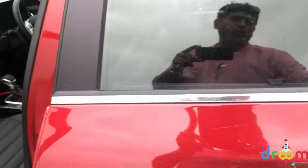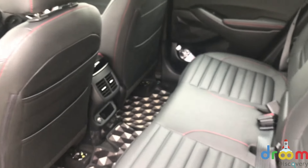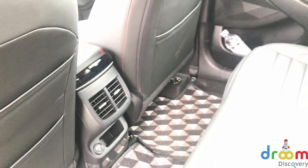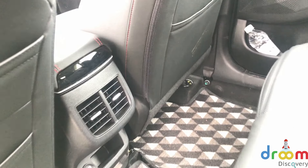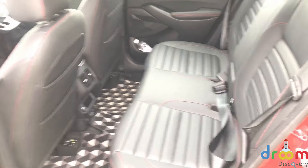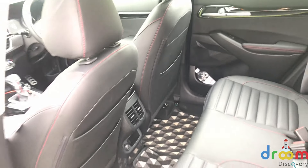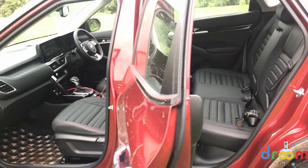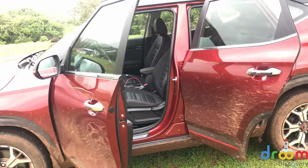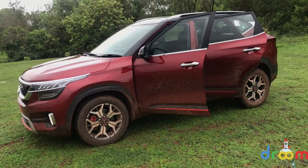At the back, you do have class-leading leg room, with all-black interiors. You have AC vents right over there, a display for the smart air, a fast charging outlet, and an armrest. The overall seat comfort and space is definitely very good. But the big question — how is the Seltos to drive? Well, that is what we will be talking about in the next few minutes, so stay tuned for dynamics and performance.